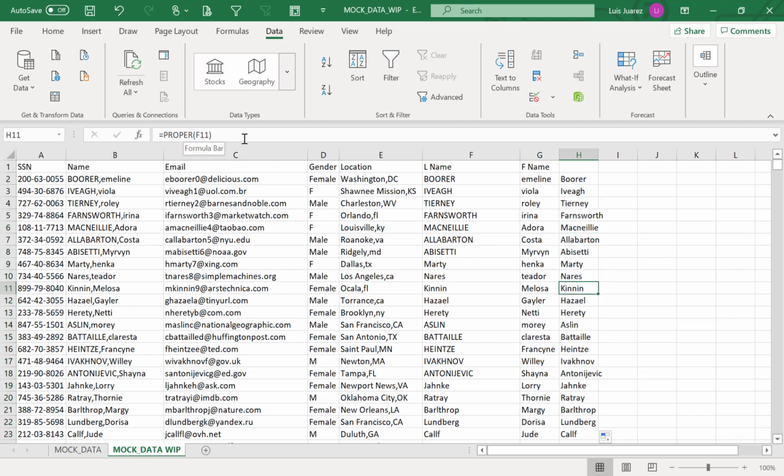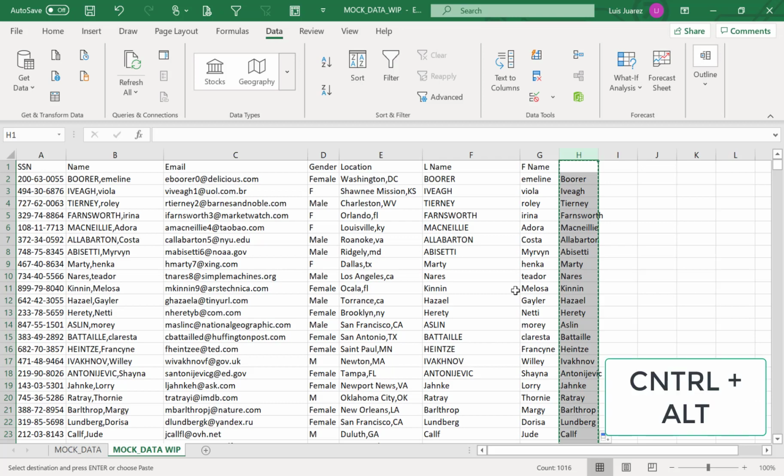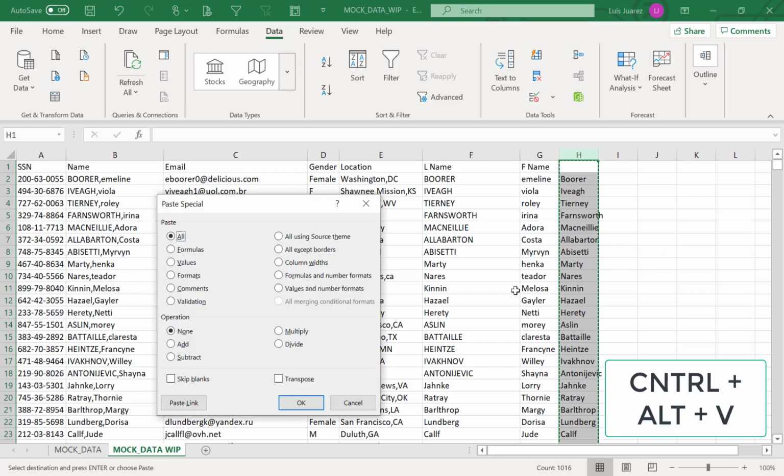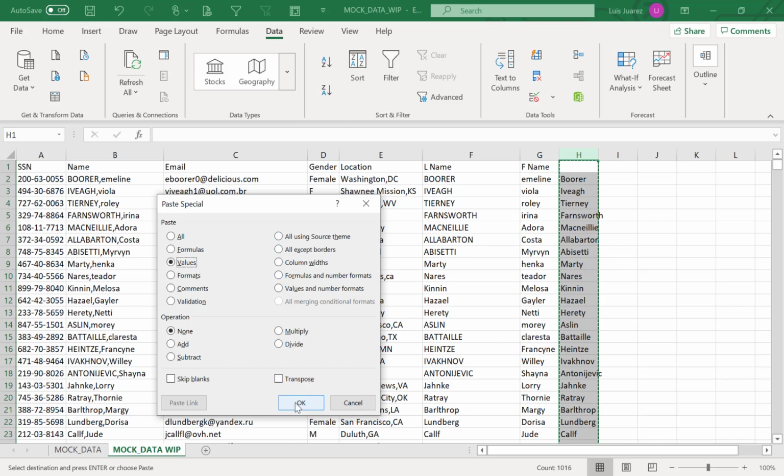If you notice up here in the formula bar, we want to break that formula because this is going to be our new column for last name. One quick way to do it is, while you have column H highlighted, on your keyboard press Control C, and while you still have it selected, hold down Control, then Alt. Alt is the key to the left of the space bar. So again, Control, Alt, and then V for Victor. You're going to get the Paste Special dialog box. On your keyboard, go ahead and select V for Victor again. It's going to say you are copying and pasting the content as values. You're breaking that formula. So let's go ahead and select OK.